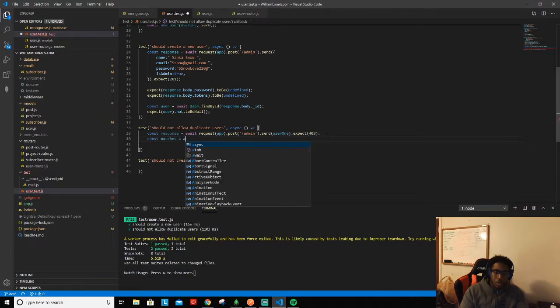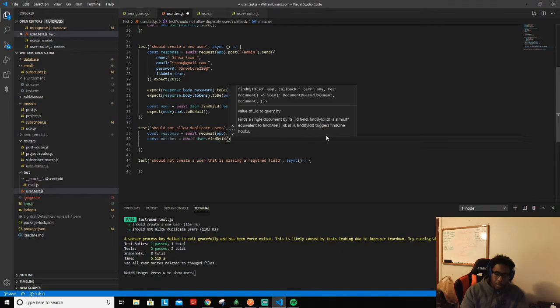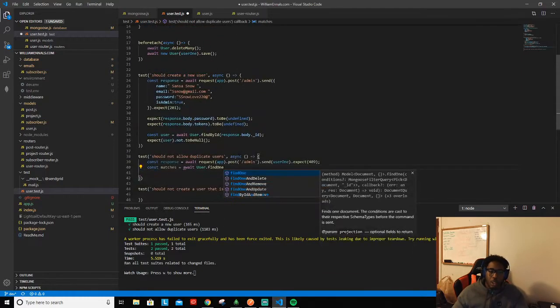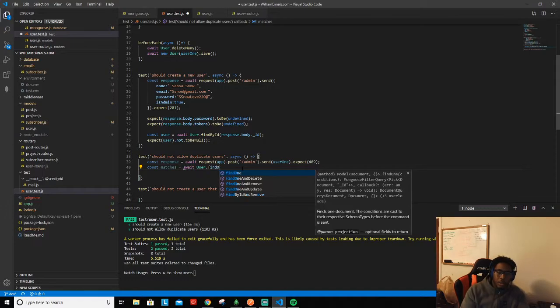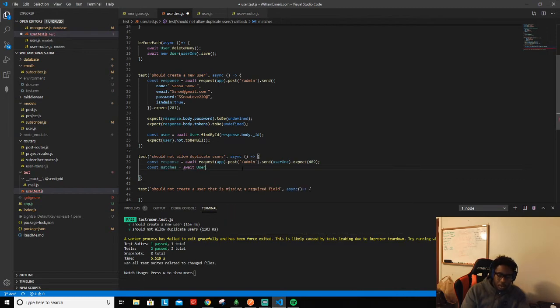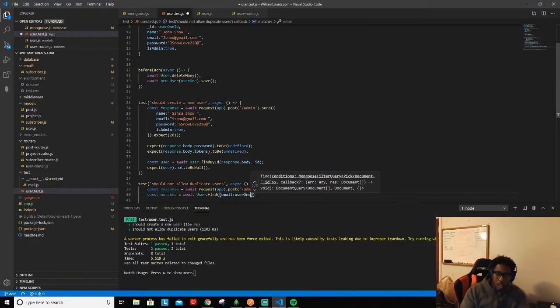And then say equals await, user dot find by ID, and this time, well, actually I don't want to do find by ID, I want to say find one. We don't need the ID just yet, but we'll need it later, so I'll leave it there. And we'll just say user dot find, yeah, this is fine, and we want to find users by the email, and the email is going to be user one dot email.